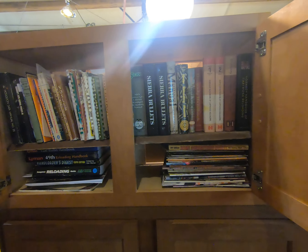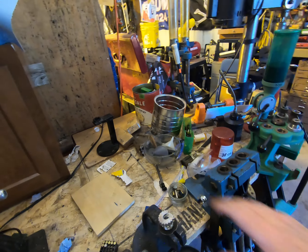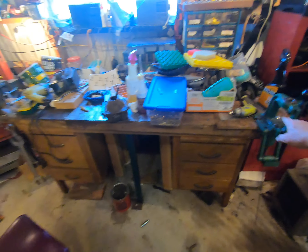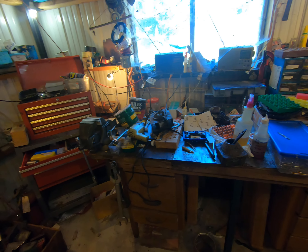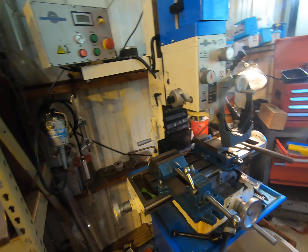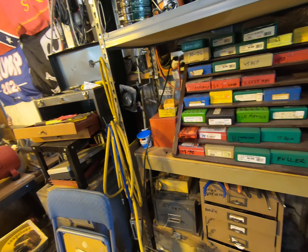In here there's a collection of various reloading manuals, and in here are extra tools of various kinds. Here we have presses — presses, presses, presses. Here's my rock checker. This is my main press. Over here is basically a working bench these days, accumulating a bunch of junk at the moment. This is my main mill — it's a Precision Matthews 727V. Those are all mill tools over there, and these are all reloading dies of one kind or another.